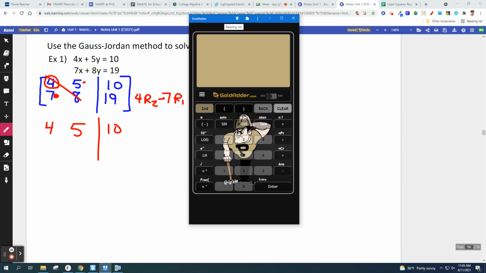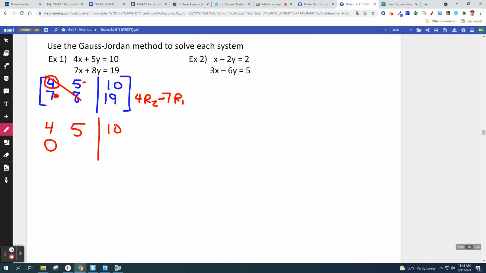Use a calculator. Those of you that are really good at multiplying and adding and subtracting quickly, you may or may not need one, but most of us, until we really get comfortable with this, could really use a calculator with parentheses. So what this says is 4 times the row 2 number minus 7 times the row 1 number. That's 0. Of course it is. And so with Echelon method, I had you put a dot to hold its place, but here we're going to put a 0. It's the same thing.